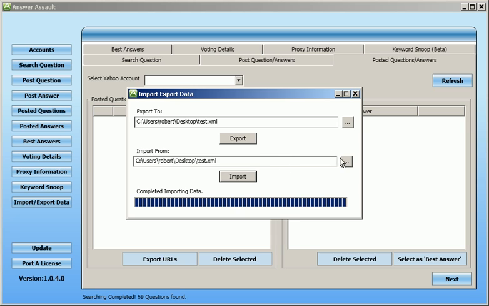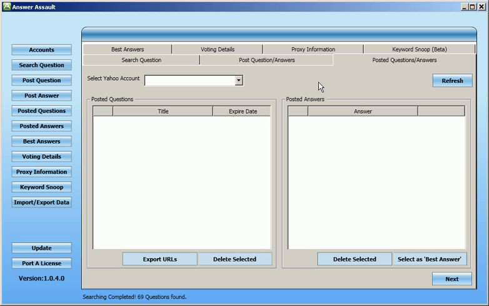Pretty simple. Okay, and the benefit of this is that when you upgrade, since the application undergoes lots and lots of updates, each update may potentially clear your previous session, so clear all the previous data you had in the program, including accounts, answers, questions, that kind of stuff. By saving your project file like this, you can import your data back and not lose anything after the update. So there's that. That's pretty simple, I think.